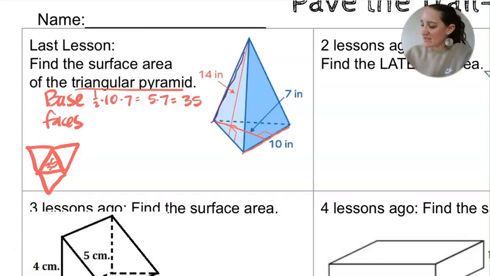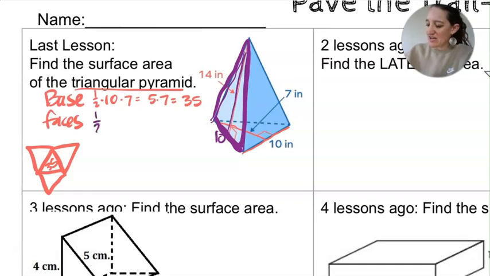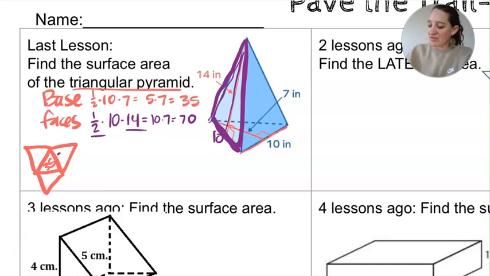And that's these right here, isn't it? So this is 10. This is 14 is the height. And because they're triangles, we're going to 1/2 it, aren't we? 10 times 14, and I'm going to take half of 14, which is 7. Give me 70. Okay. Now, there are 3 of these that are 70, aren't there? So we're going to times by 3 and get 210.